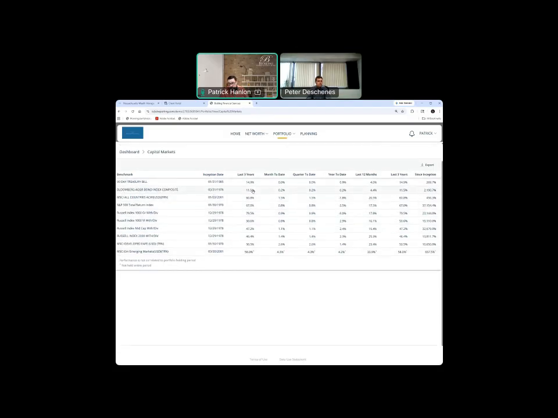But it gives you a rough idea of maybe what might be working, what type of environment is conducive to what we're looking at right now, and what might be a different spot to look at, or where there might be other opportunities. Month to date is a very short time horizon, but you can see what's performing well and what's maybe not performing well. Quarter to date, also year to date, you have a better idea on those things.